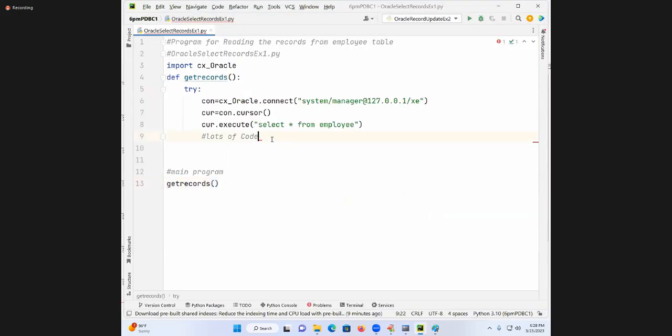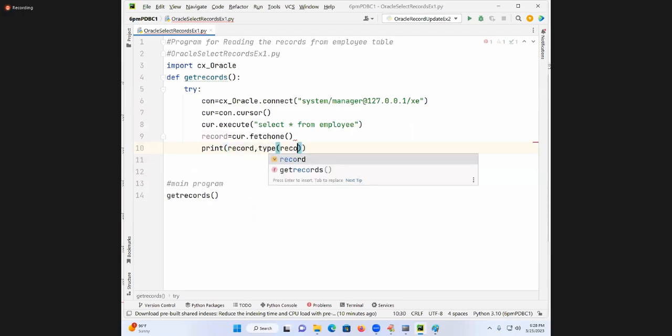Observe it now. Go to the place where I am writing. Let's write it. record is equal to cur dot fetchone(). Print record, comma, type of record. Carefully observe it.